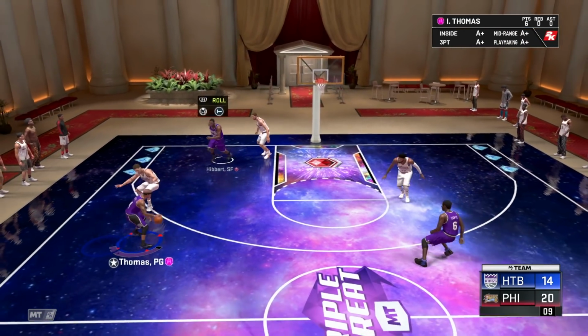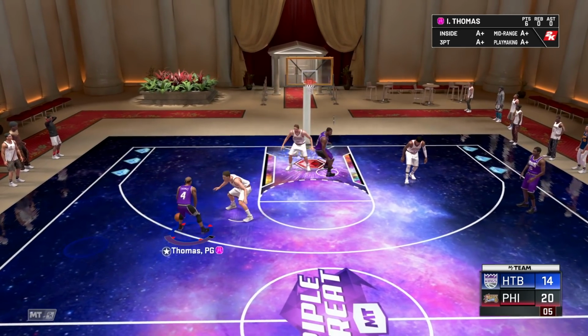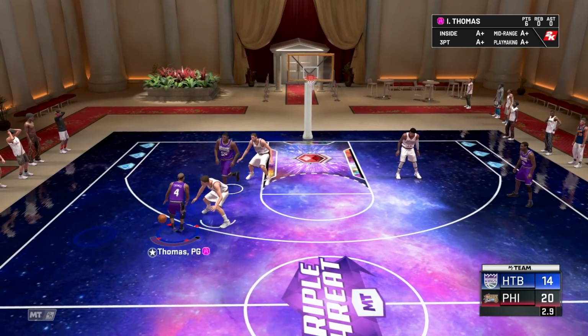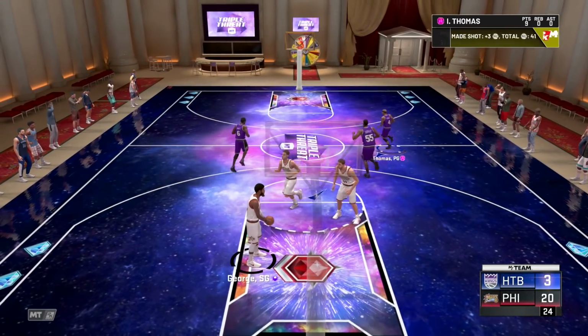I'm not taking the smartest shots right here though, so let me take an actual smart one. I'm going to try to get him to go under the screen. It takes a couple screens sometimes, usually it doesn't, but Clay is an actual good defender. Look, he goes under, you just take the shot right away, you're wide open, easy knockdown right there.